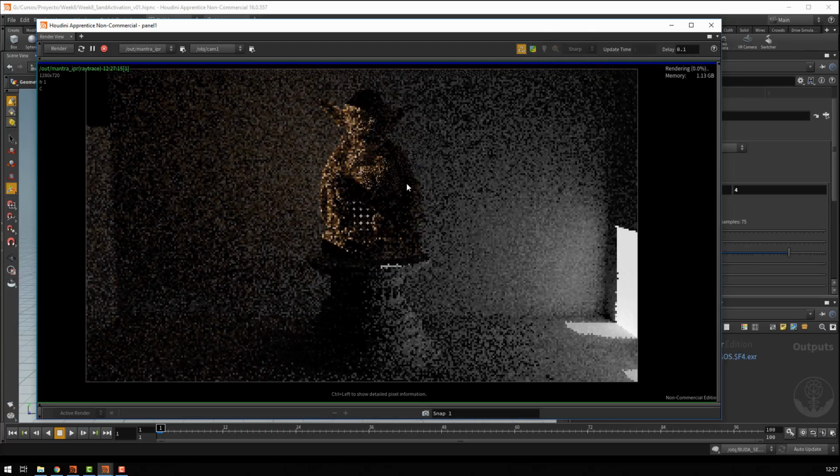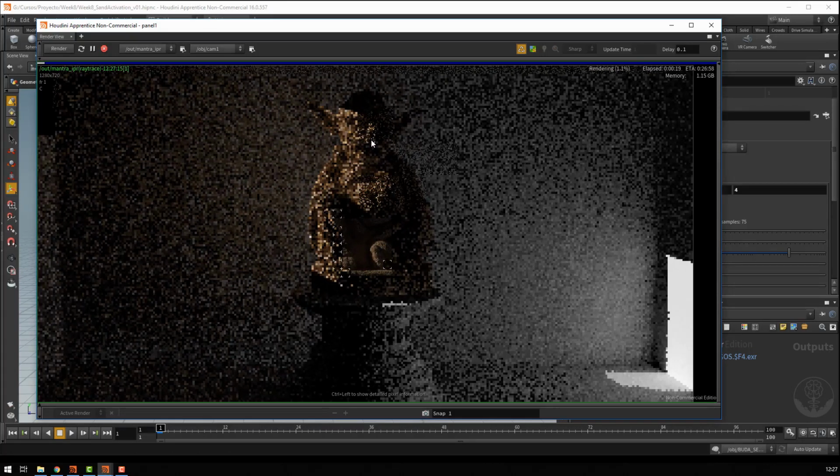Well, we see that we have dark areas. We probably want to add a bit more bounce and also a bit more of our main light. Let's see what happens on his head. Yeah, although we have some bounces here, we probably want to increase that.